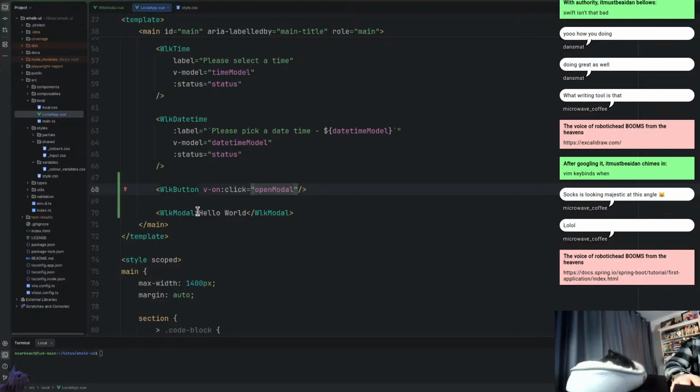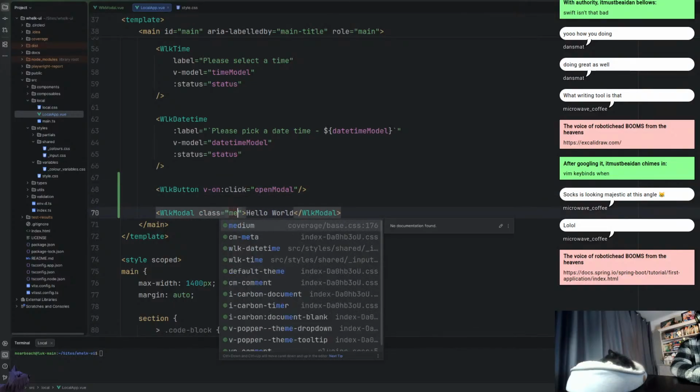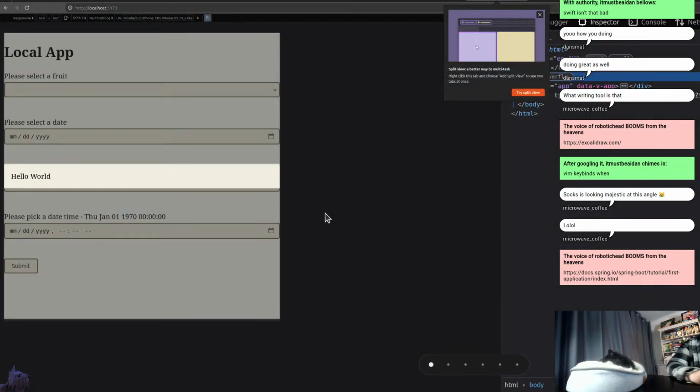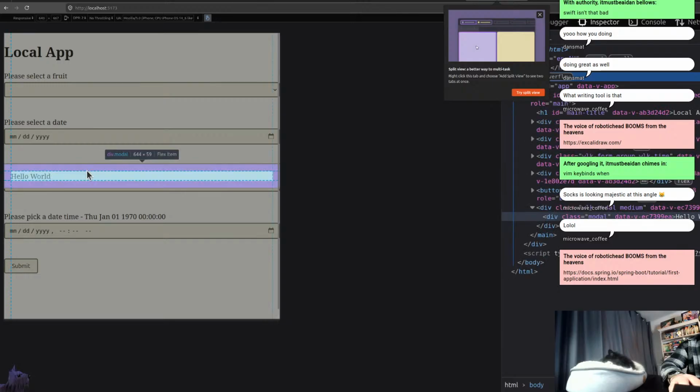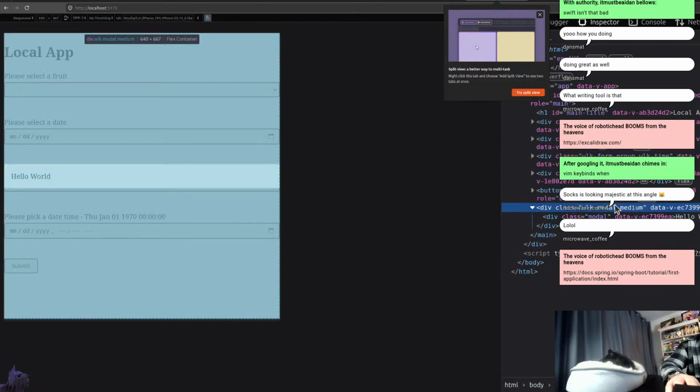Got to name that correctly. What we need to do is we just pass in class. Let's go medium. Let's hit refresh. Ooh, that's not giving us a medium. Oh, it's done at this level.